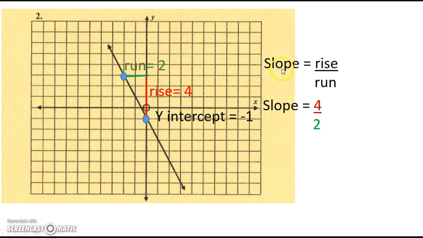So on your paper, I need to see this. I need to see your triangle on your graph. I need to see your y-intercept point. I need you to write slope is rise over run. Slope is 4 divided by 2. Now, your slope is negative, and 4 divided by 2 is 2. So your slope is negative, so it's a negative 2. Get this down because now we're going to go to the next slide where we write our equation.